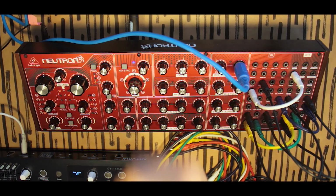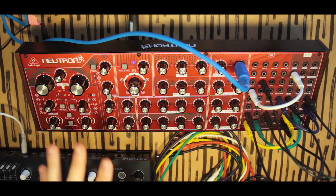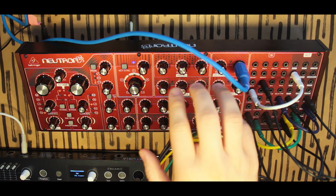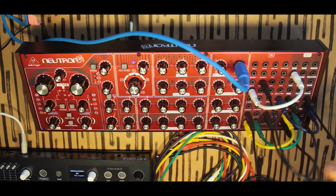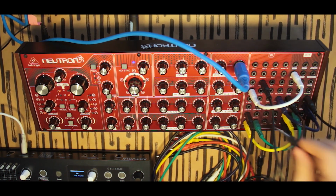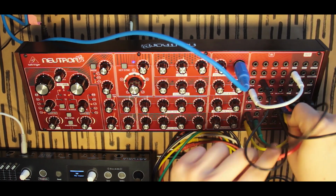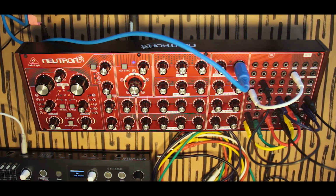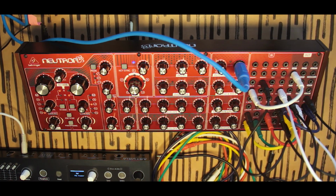And here we have it, the second sound design. For the third sound design, I'm going to leave it just the way it is, but now I'm going to modulate the signal with the delay, which means I'll take the sample and hold and take it out from my attenuator. I'll put it in the multiplier. The first multiplier will go to the second attenuator, so basically the same effect. But the second multiplier will go to the delay time. And now with that, listen to what we'll get.